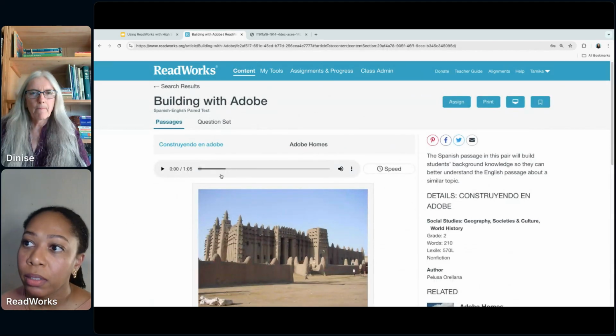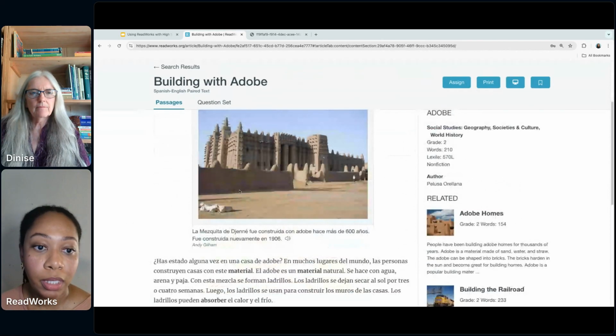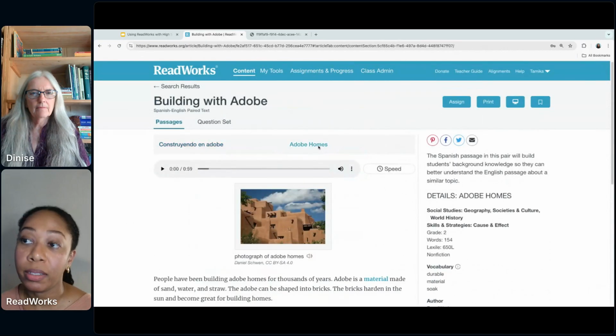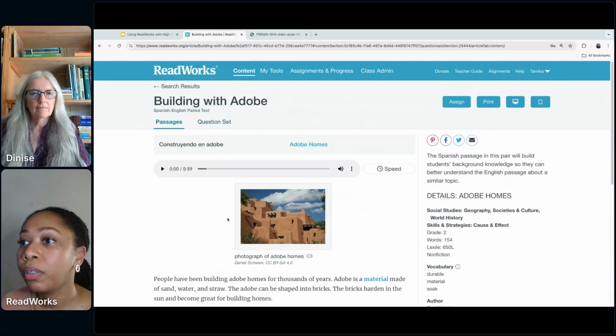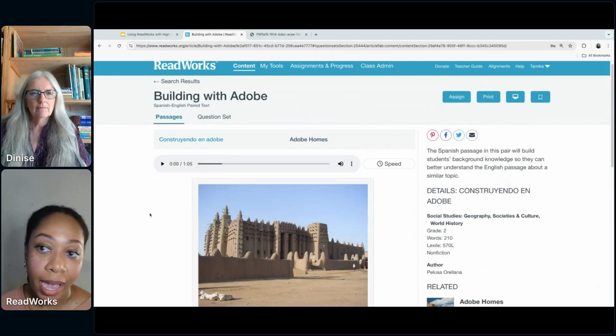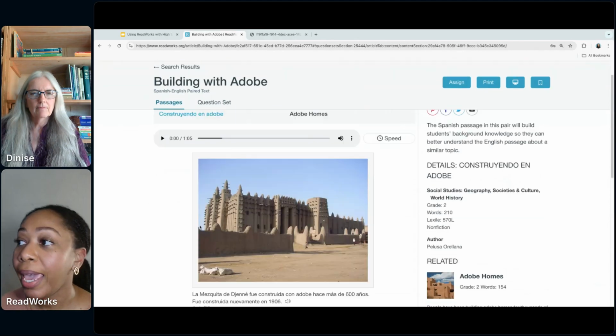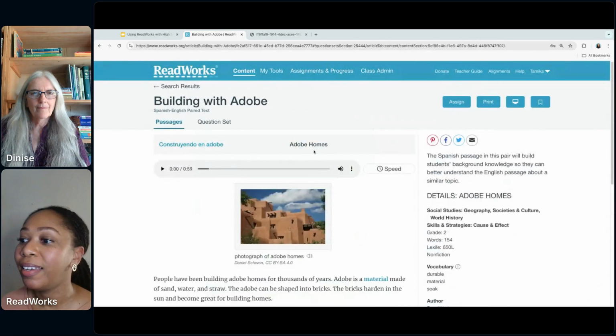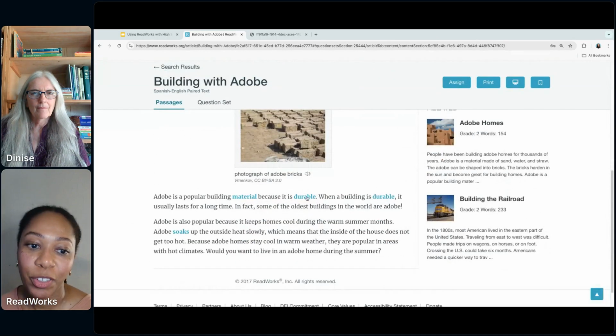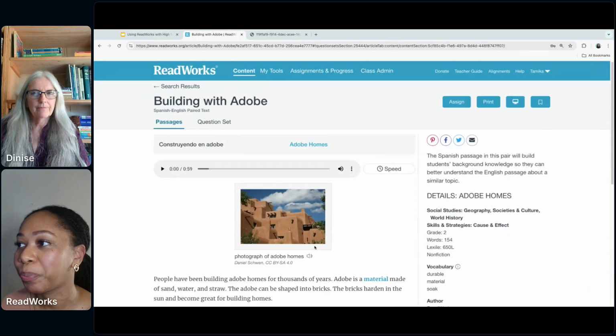In the Spanish-English paired texts, you will see that there is one text written in Spanish and one text written in English. And there is a question set that is connected to the English passage. Something else that I'd like to point out, the audio in the Spanish text is also in Spanish. And these vocabulary words that are bolded, we're working on updating this so that students can also click on the Spanish vocabulary words and have access to those vocabulary widgets like they would in the English passage. So that's an update that we're really looking forward to.